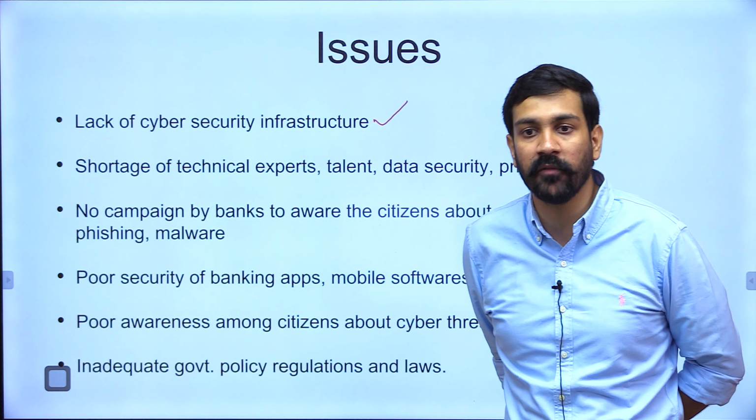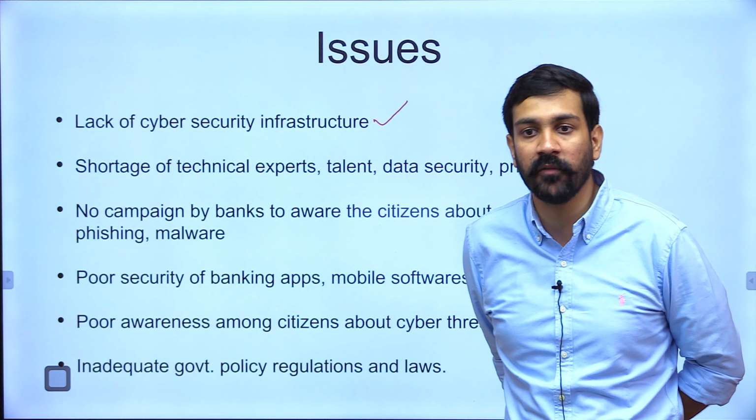The next issue is that there are inadequate government policies, regulations and laws that can fix the accountability of banking apps, banking institutions, or the mobile companies, if an individual's information is stolen because of a loophole or technical glitch in the banking site or the mobile software. We need a strong policy, regulation or law that can fix the accountability of the companies whose technical glitches allowed the software to penetrate into the digital device. So these are the issues why these types of attacks keep on happening.